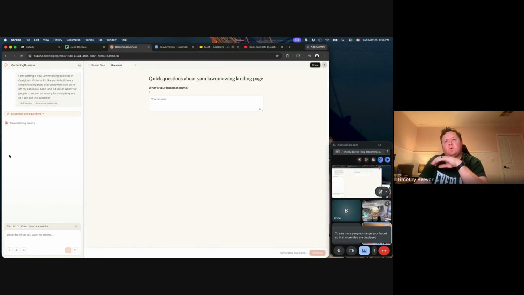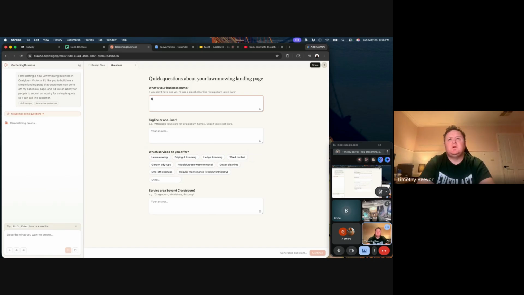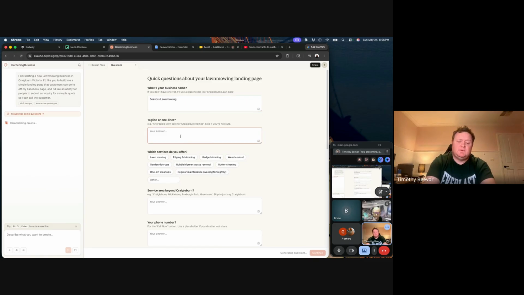So at the moment, we're only building. What's your business name? We'll call it Beaver's Lawn Mowing. We tidy the yard. We offer lawn mowing, edge trimming, hedge trimming, weed control, tidy ups, green waste, one-off cleanups, basically everything.